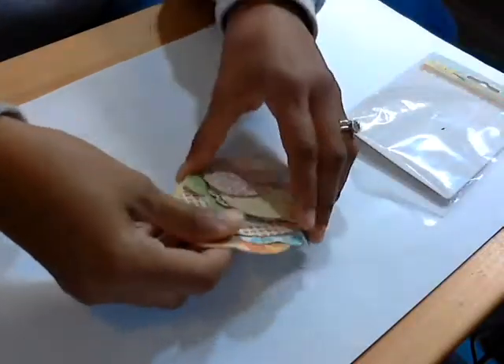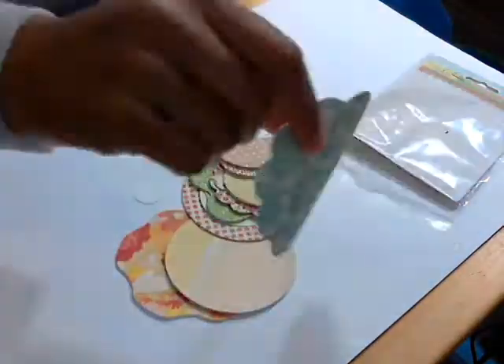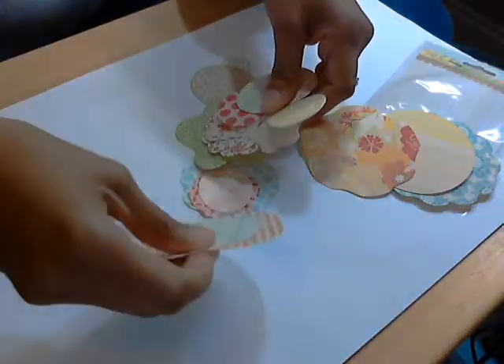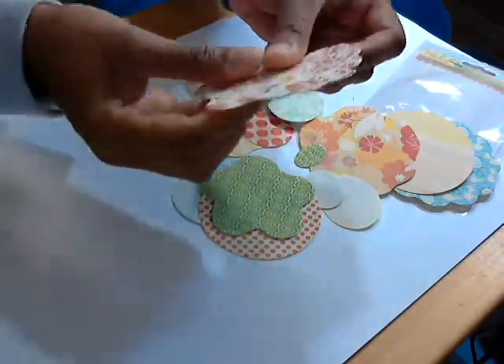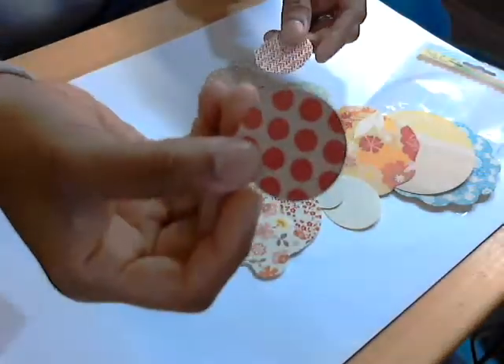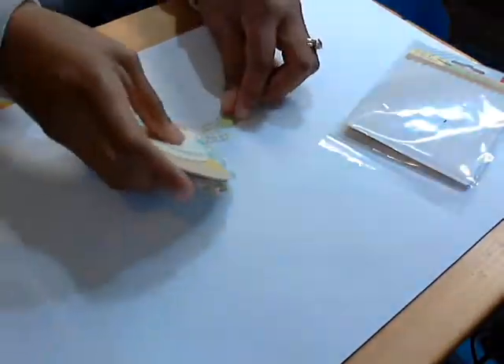First thing I got was the die-cut flowers. I'm just going to open these — they're a mix of canvas-y material and die-cut paper. So it's a good mix, and there's a bunch of different designs — they all match the papers, of course. Three of them are all canvas pieces, and then this one is cardboard canvas.